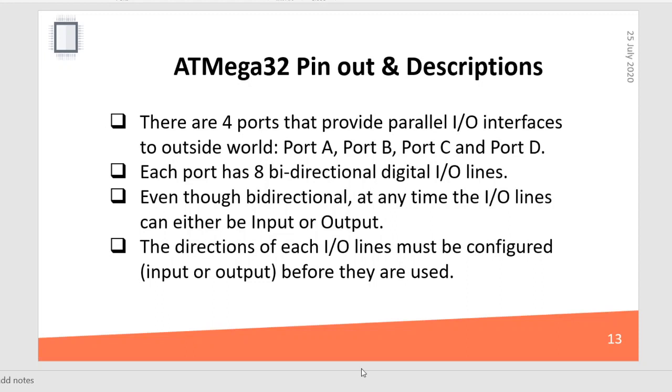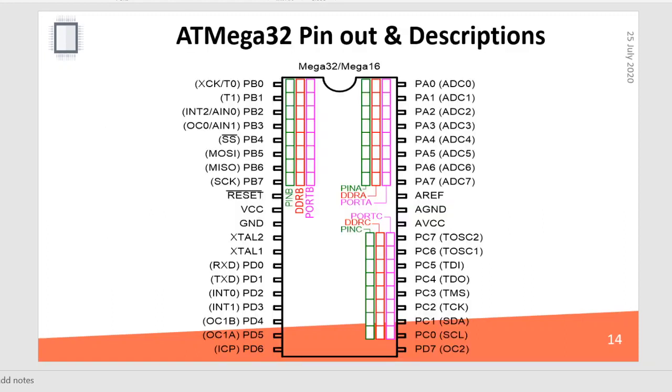But now we will learn about the basic microcontroller structure, or how we can program it. There are many types of microcontroller, but the microcontroller we will be studying in this course is Atmega 32. If you want to look at the schematic diagram of Atmega 32, this is the schematic diagram. In a microcontroller, there can be many ports, many pins.